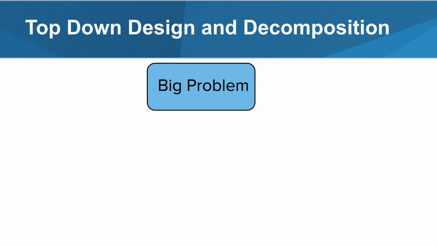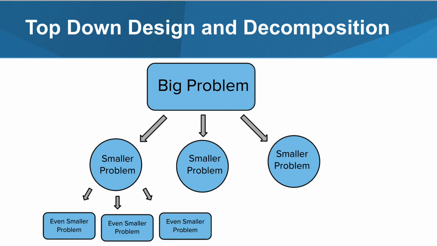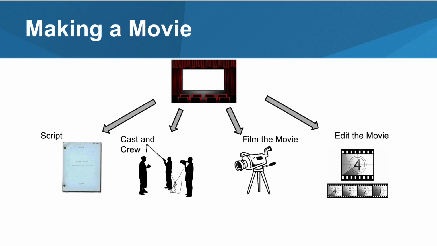With top-down design, you take a big problem and you break that problem into smaller problems, and then you can break these down into smaller problems again. You continue to do this until you have a problem that is so simple and easy to solve. So even though you started with this big problem that may seem complicated, by breaking the problem down into smaller problems and then solving each of those smaller problems, you make your program much more manageable and your solution much more clear.